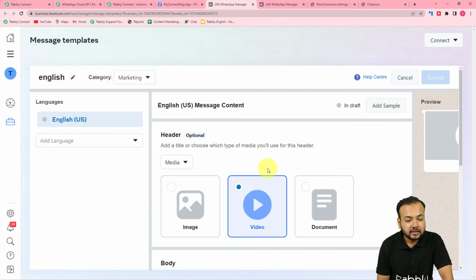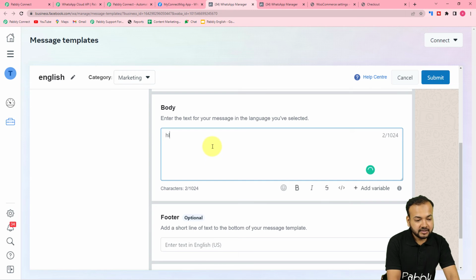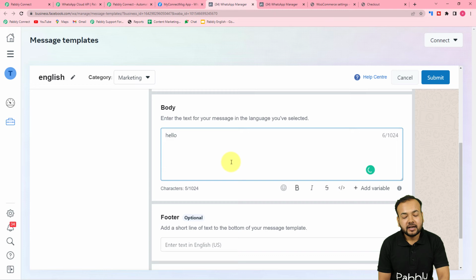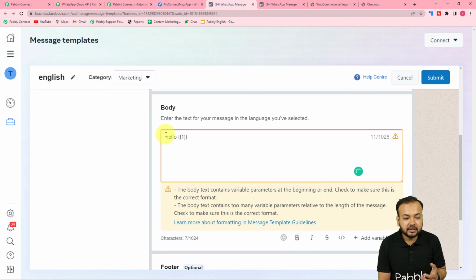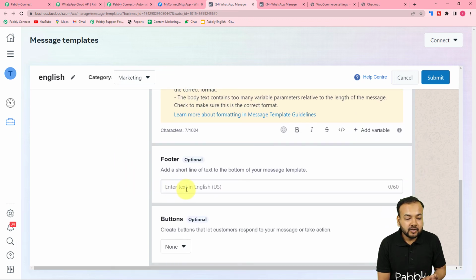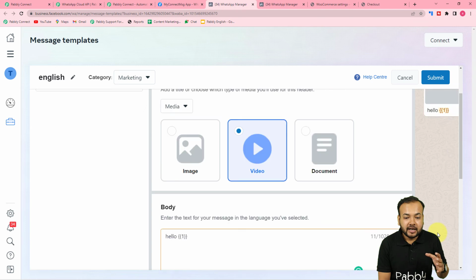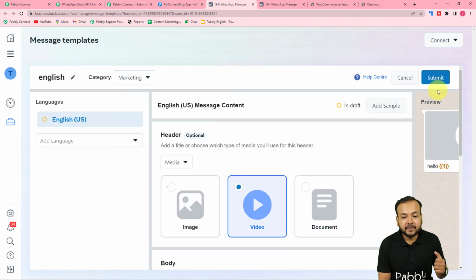All right. So here in the body field, you have to type the main message that you want to send. Let's type anything here like this. And if you want to place variables or body fields, just click on this add variable button, and that's how a tag will be added, right? Similarly, you can add a footer, and the buttons section, you can add a call to action button or a quick reply button also in the same template. After filling the template, just click on submit from here.